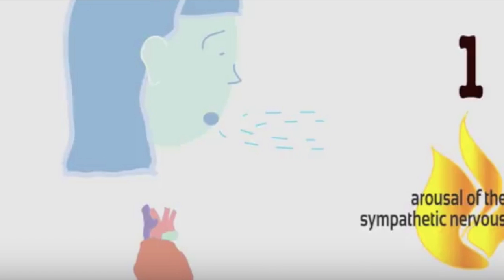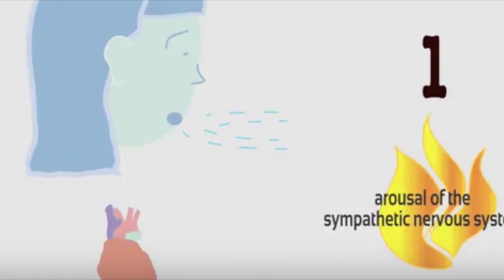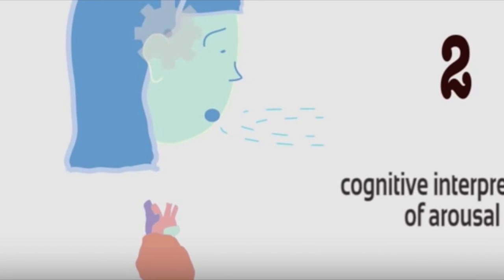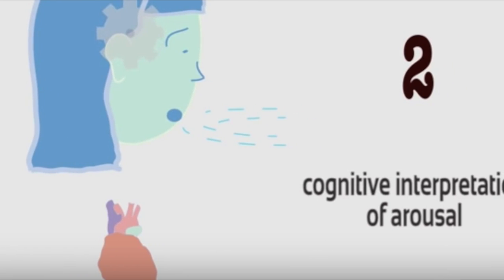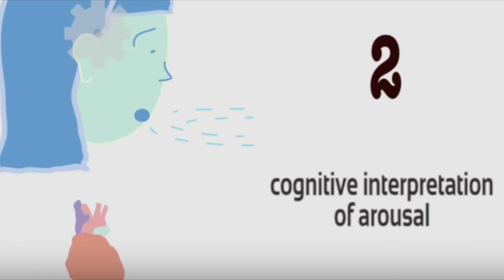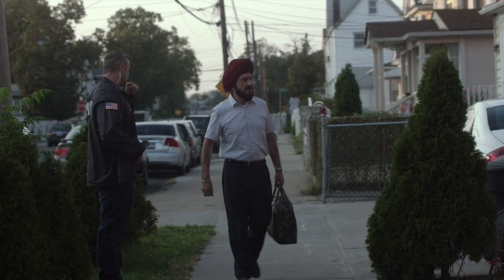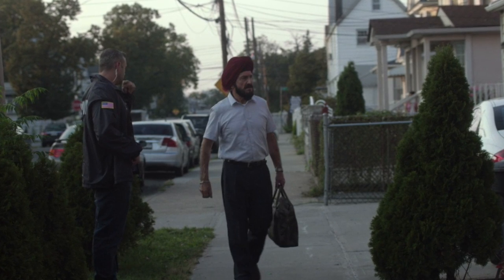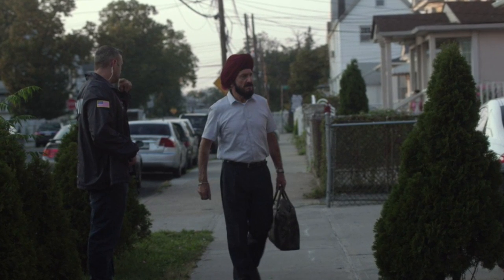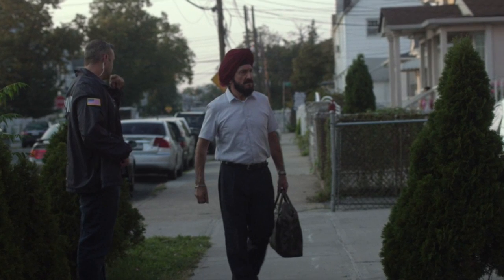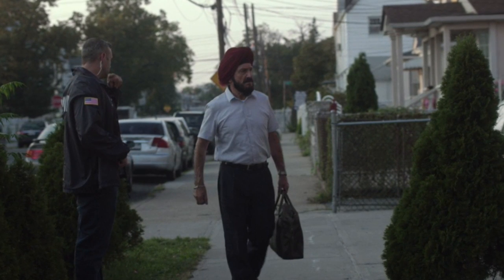The reason it is called the two-factor theory is because you first have your physiological arousal and then you assess the situation and determine your appropriate emotional response. Darwan experiences this in the same scene as discussed earlier. When he first arrives home and is met with officers, although he has a good idea of why the officers are there, he does not know who the officers have arrested.